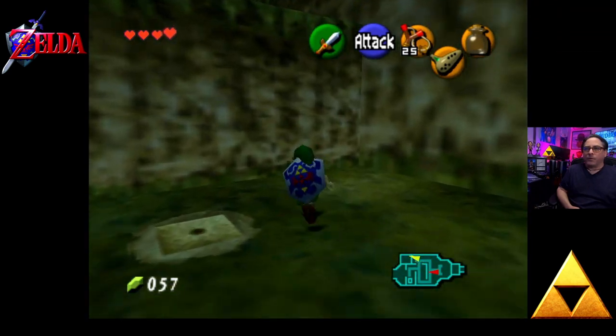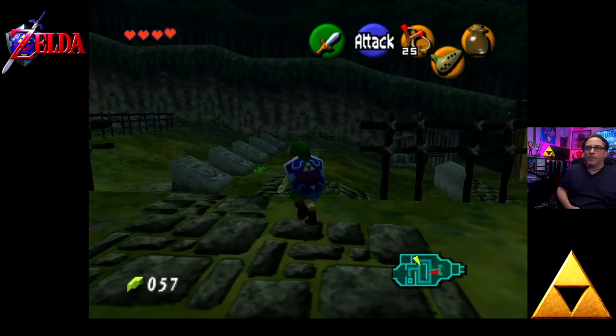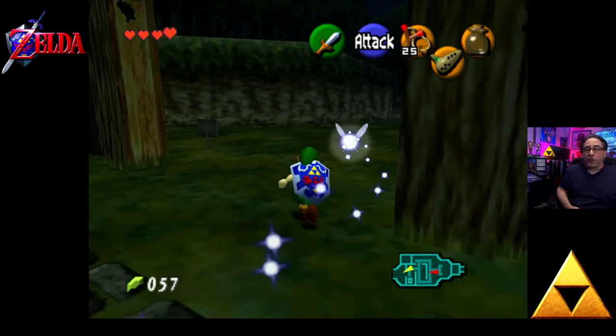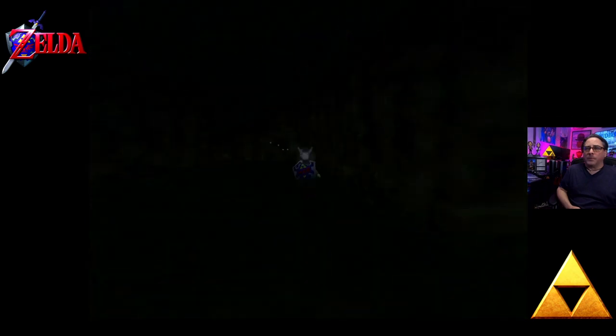In the future, when we get our magic beans, we can plant one of them here. And up on the ledge above that spot is a piece of heart and a chest, something that we can grab when we're adults.